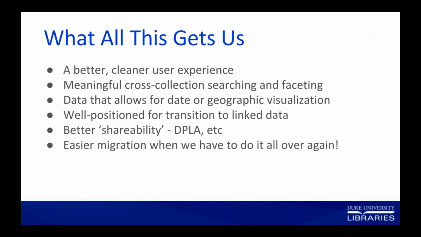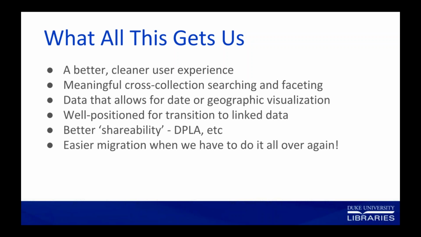So, what does all this work get us? Well, our remediated metadata makes for a better, I'm going to call it better, cleaner user experience when searching and browsing within and across our collections, and having a cleaner metadata model makes it easier for the librarians and other staff who are creating metadata to implement our metadata application profile. We now have a meaningful cross-collection searching and faceting capability, as each collection isn't using a unique metadata profile.